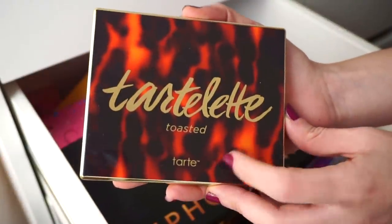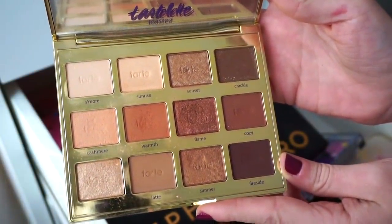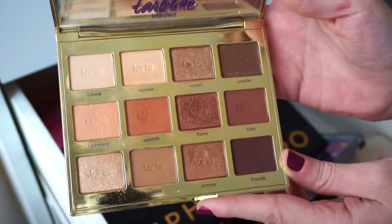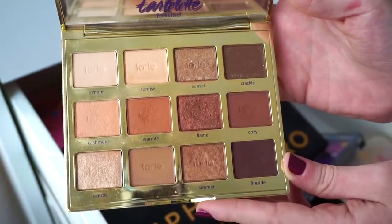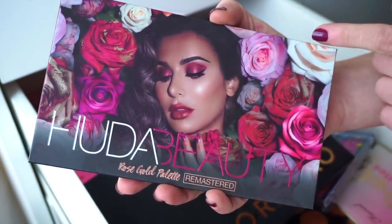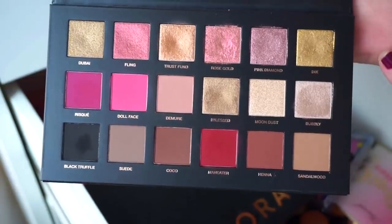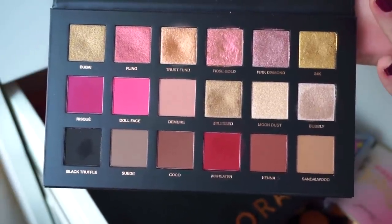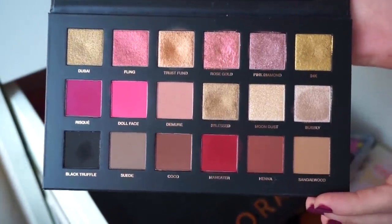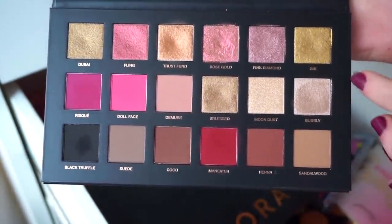Next up the Tarte Tartlet Toasted Palette — I feel like this will forever be one of my favorites. I'm going to keep it and try to use it as much as I can; it's great to use with others and amazing on its own. Next we have the Huda Beauty Rose Gold Remastered Palette — just gorgeous. The metallics are so foil-like and pretty on the eyes and the mattes blend beautifully. The color story is right up my alley and definitely one of my favorites. I did recently pick up the Naughty Nudes palette — cannot wait to review that — but I'm keeping the Rose Gold.